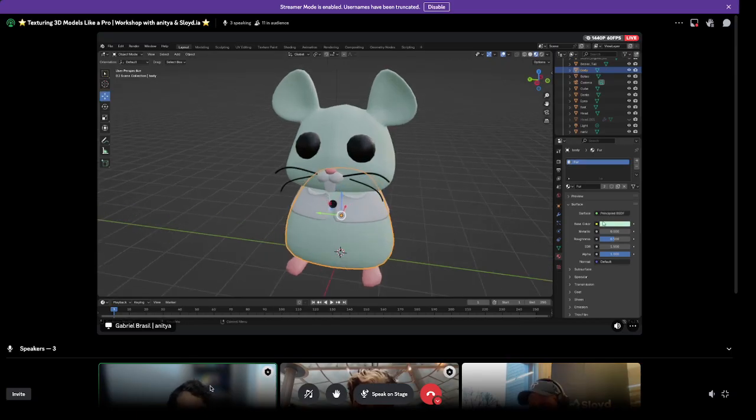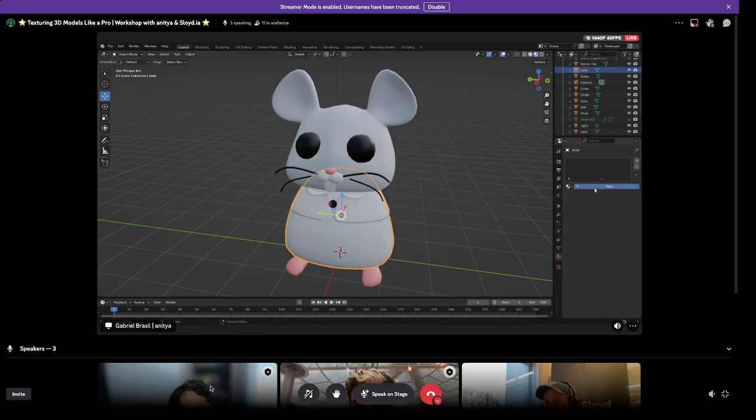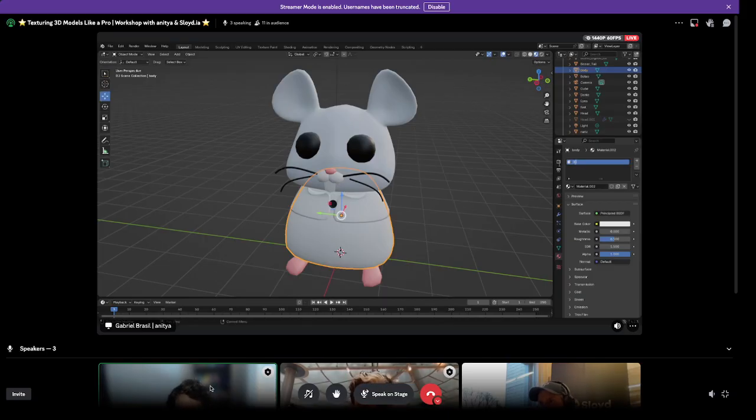If you have a PBR material, you usually start with a base color. It's something that you can add that has a color to it. Let's start creating a material from scratch. I can create a new material and name it fur 2. It's usually always good to start naming your materials. Here it has a base color that is white, so I can change it to red.